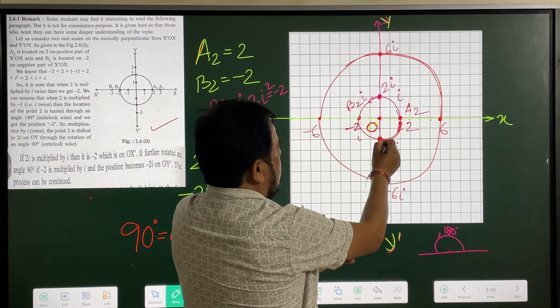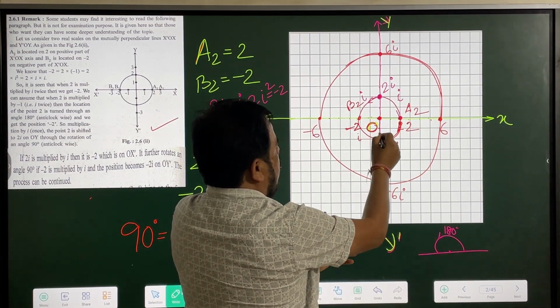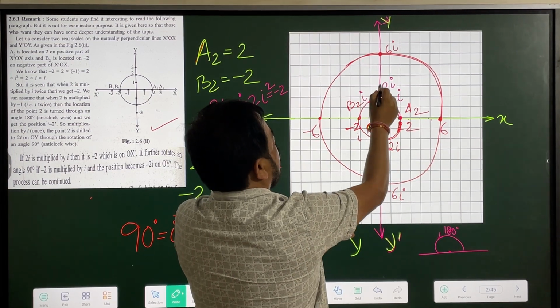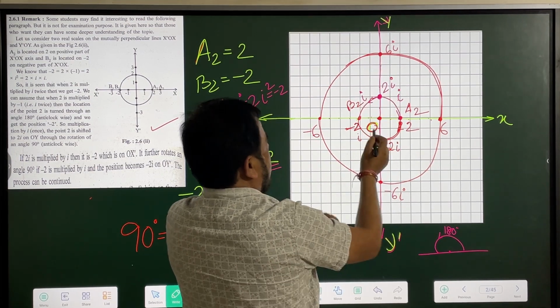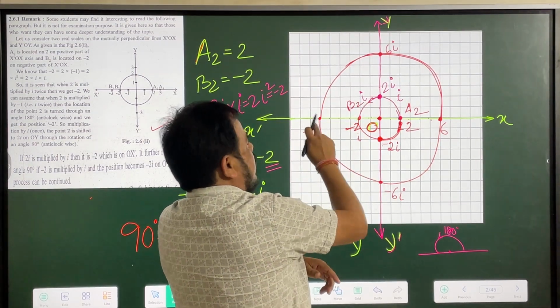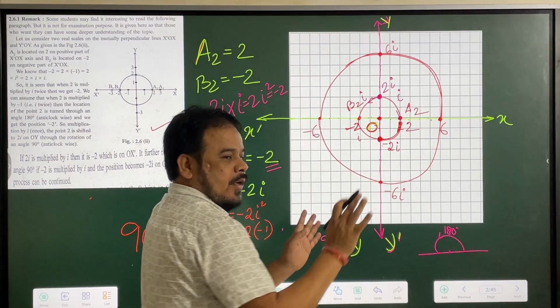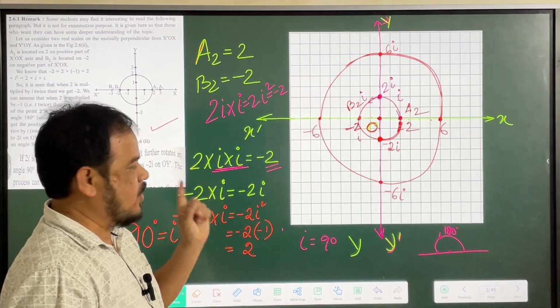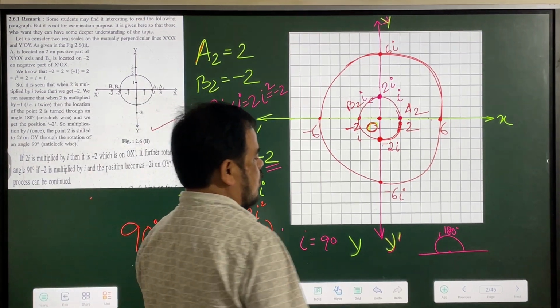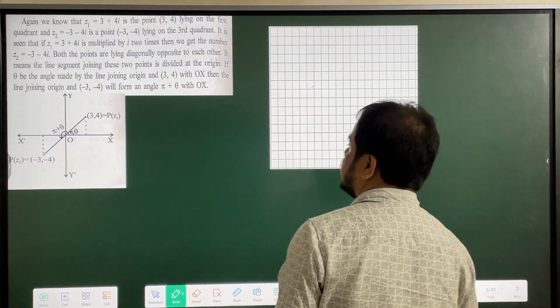Counting is the same. 1, 2. This is O, meaning 0. 1, 2, 3, 4, 5, 6, -6. 1, 2, 3, 4, 5, 6, +6. So here i is there, here i is there, on the y-axis. Here -6, here 6, no i. So this is the real axis. The x-axis is called the real axis, and the y-axis is called the imaginary axis.